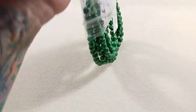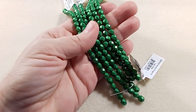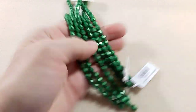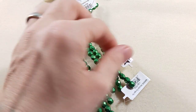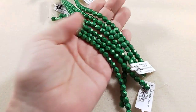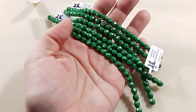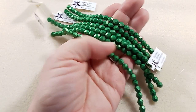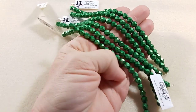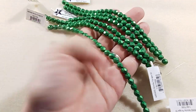And this one was 53 cents. This is 6mm fire polished, and it just says saturated. Let me see what it says on the strand here. Metallic kale. Interesting. So I used to use these all the time in my leather wrap bracelets. I would use a strand of these and then a strand of tiles and then a strand of seed beads. And they look amazing. So definitely at 53 cents.